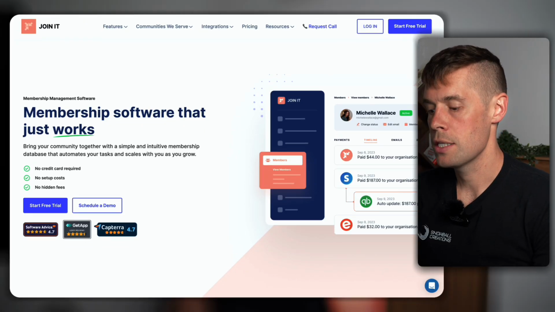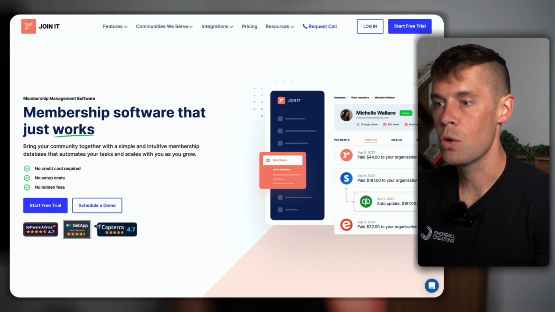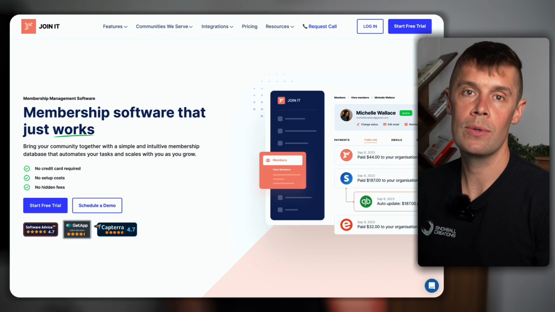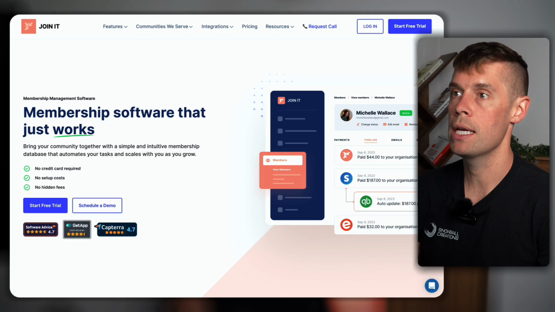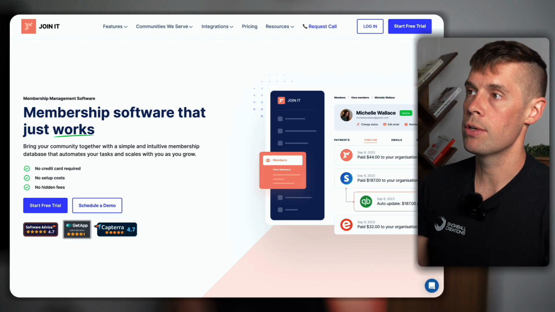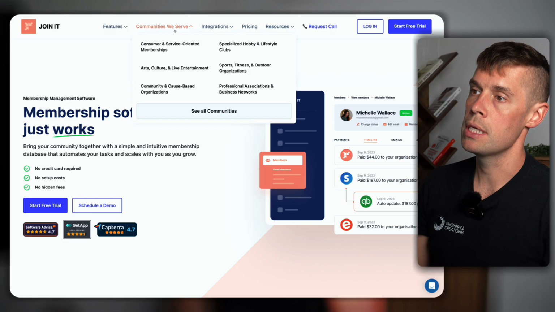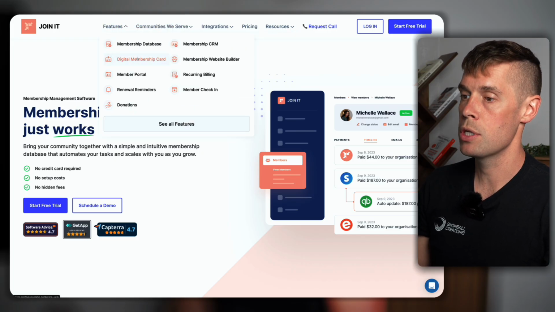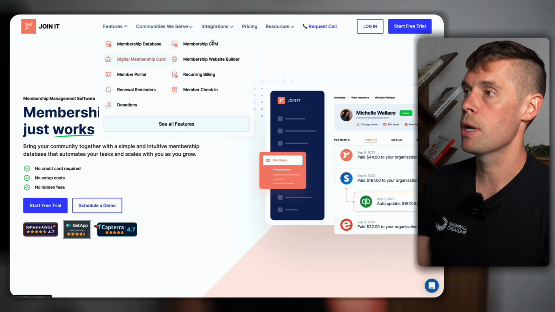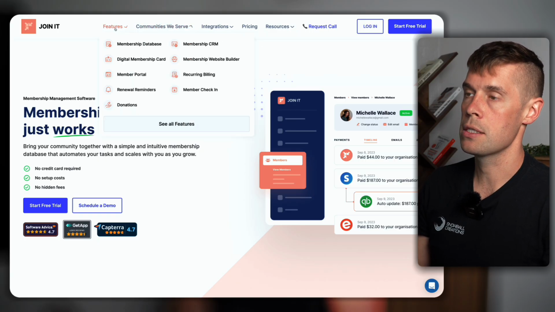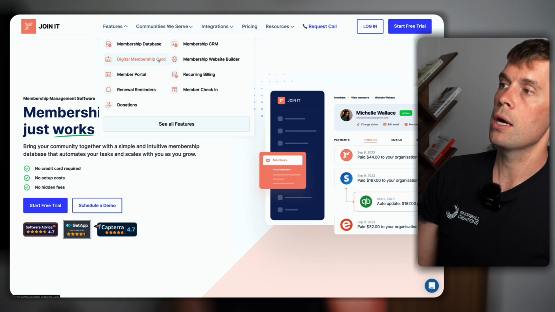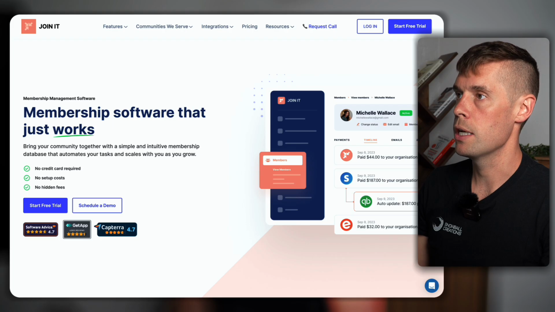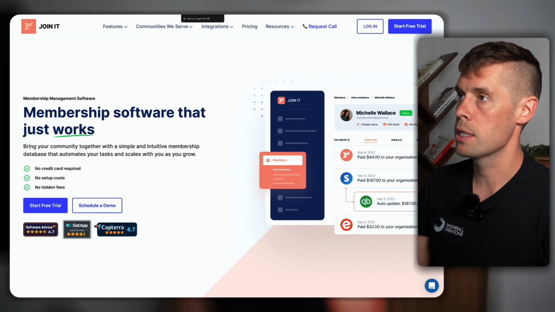So let's dig into this search campaign. For this particular one, it's going to be very quick and punchy, but I'm going to get into all the really important bits that actually genuinely matter when you're creating a search campaign. I'm going to use Join It, which is a really lovely company. They do community membership software. So if you want to take payments from your membership for a local football club or some kind of other community, like arts community, anything like that, or digital membership cards, they have a CRM for you, all these lovely features. And so they're a really nice company run by my friends. So we're going to use them as an example.